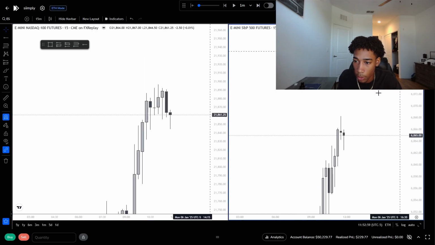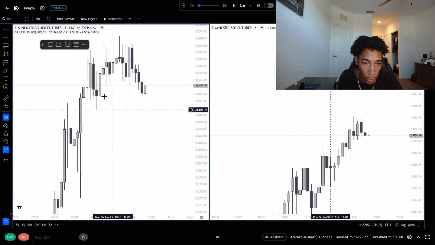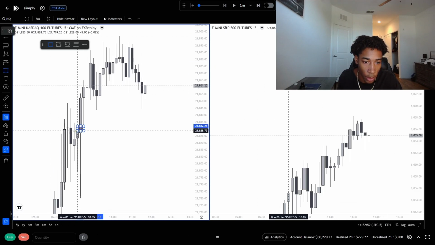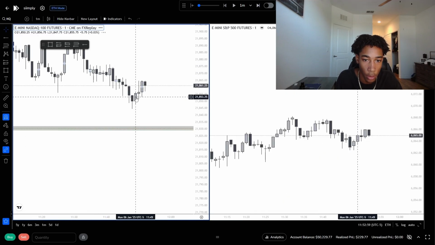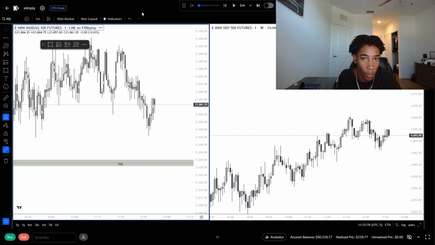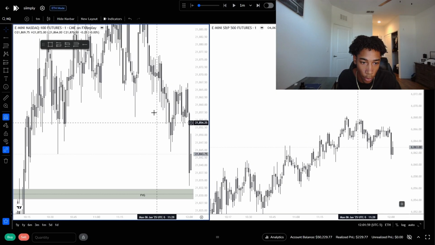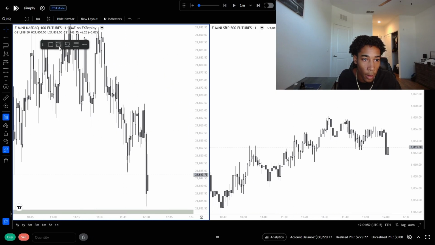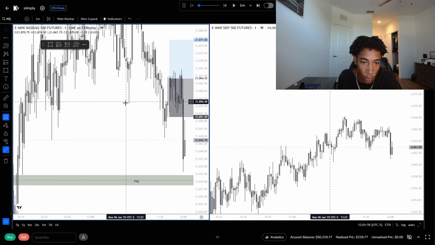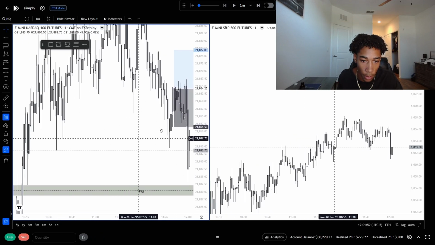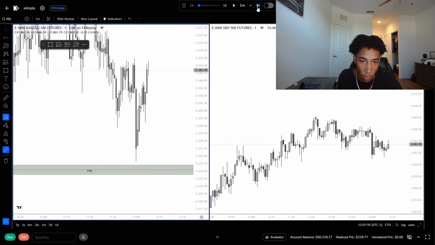Okay, all right. Let's see. Not really. We would need this low to get, I mean, this value gap to get touched for us to take a trade. Actually. As you can see, this inverse didn't work. Why didn't this inverse work right here, guys? No tap into a PD array. We swept liquidity right here. No tap into a PD array. We're just not going to be tapping to a PD array in a second.